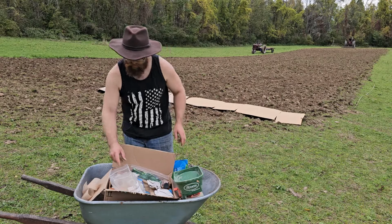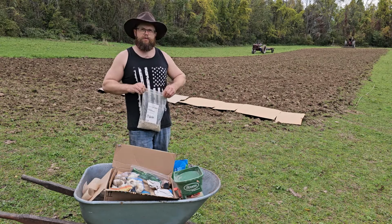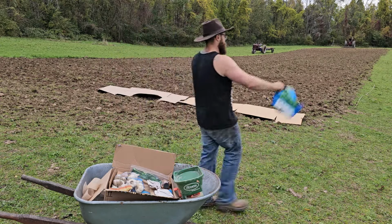Rye is first down. These horses really want to come over here and eat this. Get out of here.